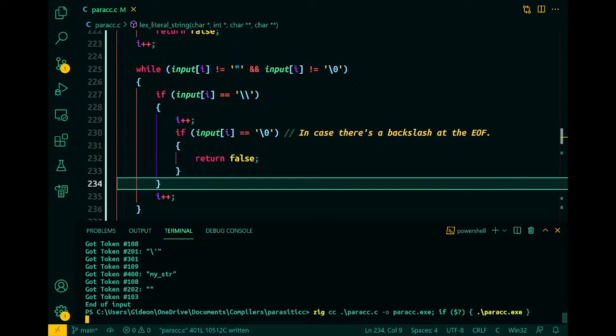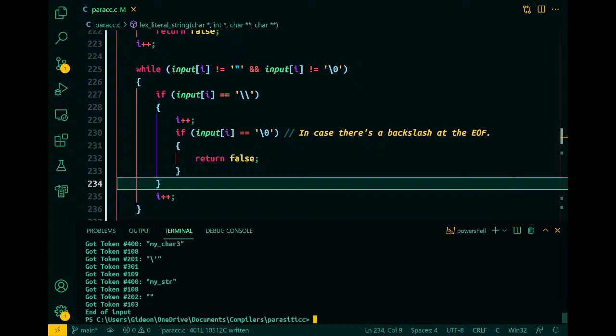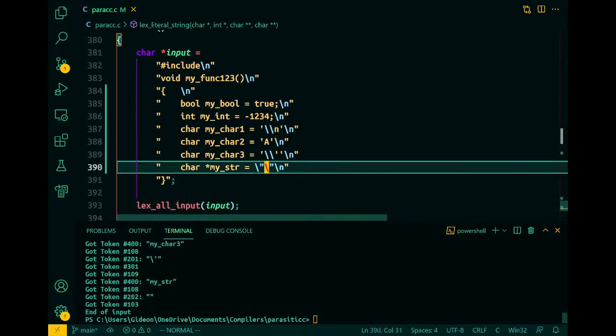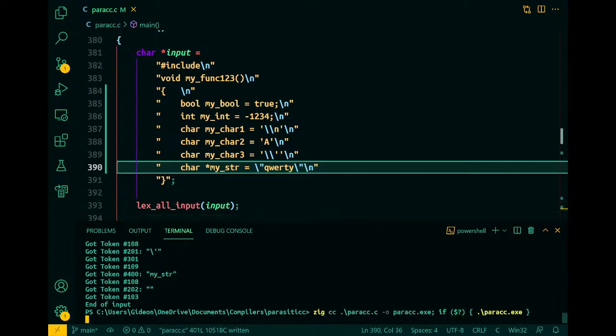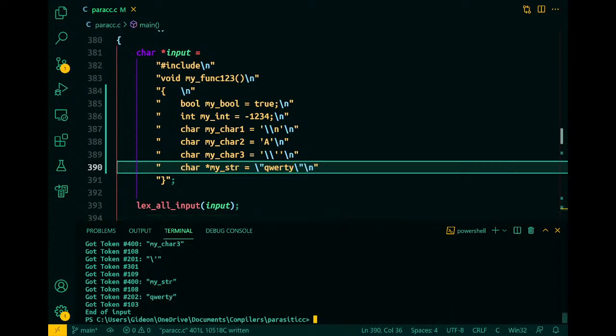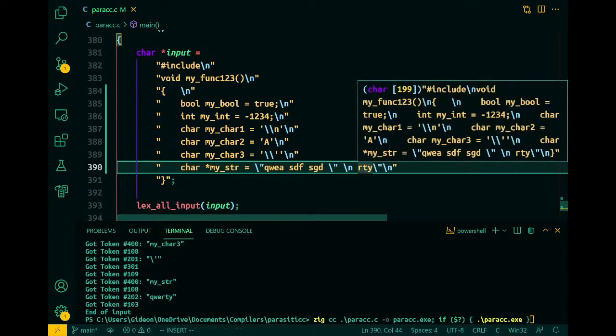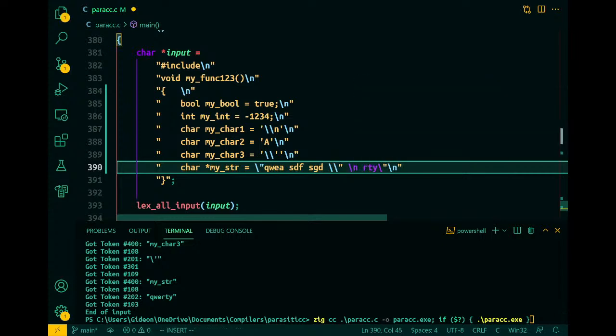All right, well, let's try this. Okay, clearly that still works. That's good. And now let's add QWERTY in there, and we get QWERTY, backslash quote, backslash n. Let's see if it captures those. Oh, these actually need to be backslash backslash, backslash quote, backslash backslash n.